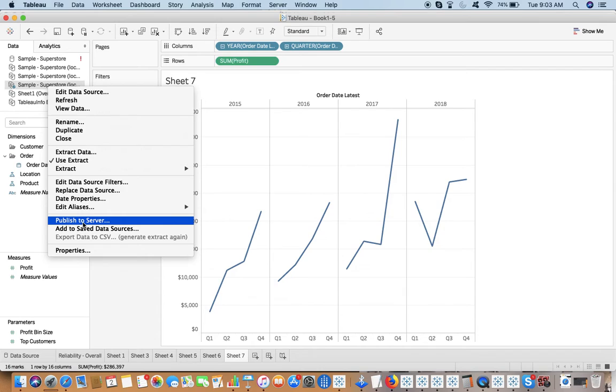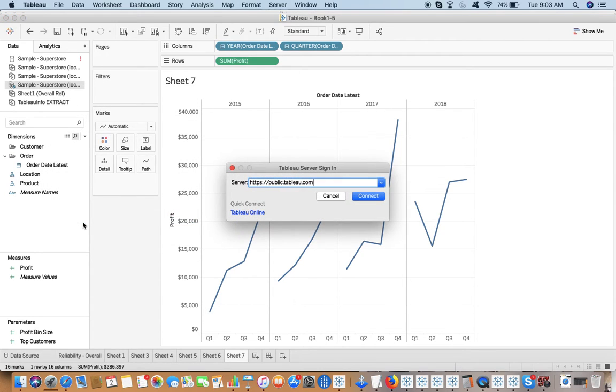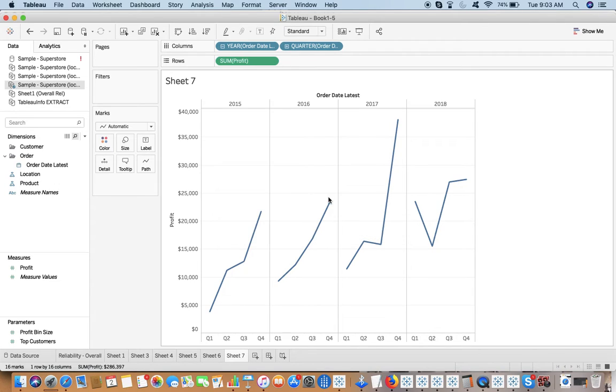There is an option over there, publish to server. So when you publish to the Tableau server, all the users, all of your co-workers and colleagues who have access to this particular data source can log in and directly make use of the changes that you have made at metadata level.